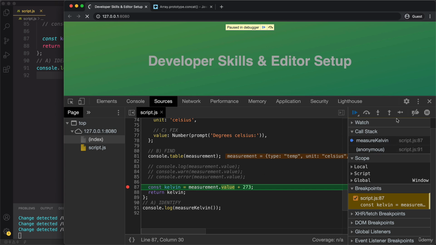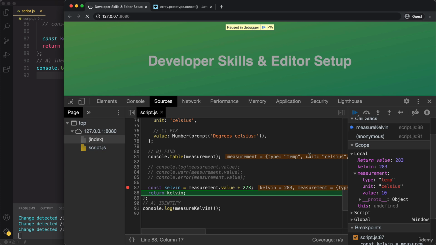And now we can execute the rest of the function simply by hitting this step button here. So basically this will then go to the next line of code. So now we have Kelvin set at 283 because now the previous line just executed. And here we are in the last line. And so now we can see here, return value will be 283. So with this one here, we can execute one line at a time. And for now, just ignore these 3 buttons here. You can explore them a little bit later.